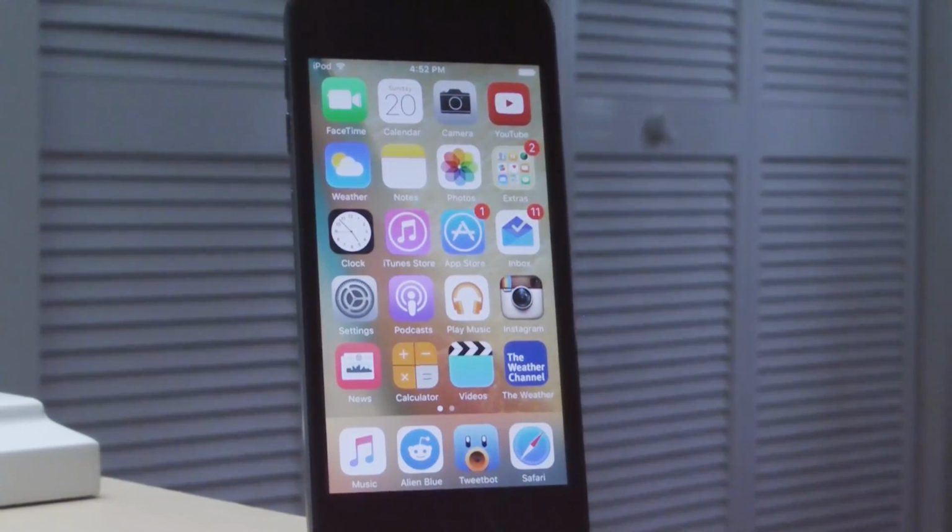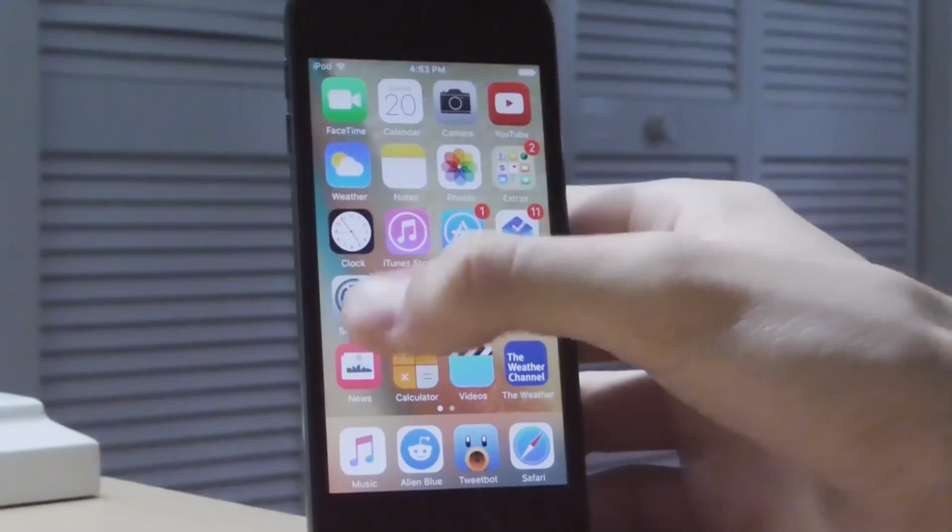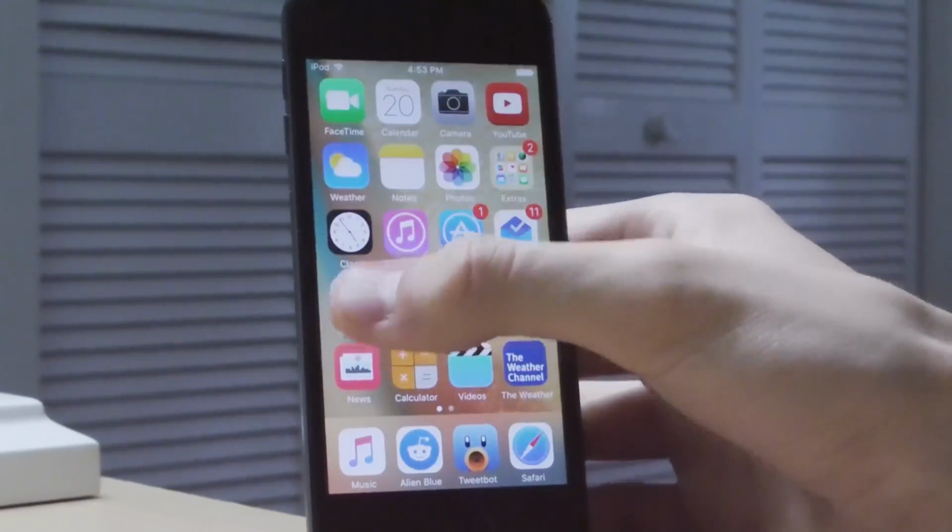Now, iOS 9.1 beta has been released, and many people with older devices, namely the iPhone 4S, have been satisfied with iOS 9.1 relative to iOS 9. So I don't know why Apple decided to improve iOS 9.1 so significantly over iOS 9. Generally speaking, later updates in an iOS iteration are more stable than earlier ones. For example, I'm sure iOS 9.4.2 will be the most stable, especially relative to iOS 9.0. Same thing with iOS 8. iOS 8.0 wasn't too stable, but iOS 8.4.1 is extremely stable relative to iOS 8, so it's just a vicious cycle. But as of now, iOS 9 in its current state is definitely feeling unpolished to me, especially on this A5 device.